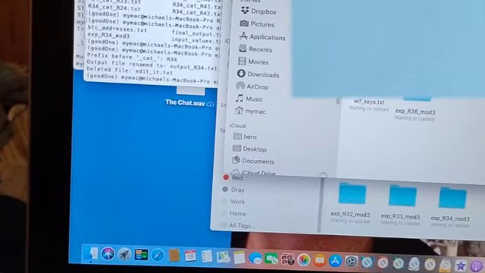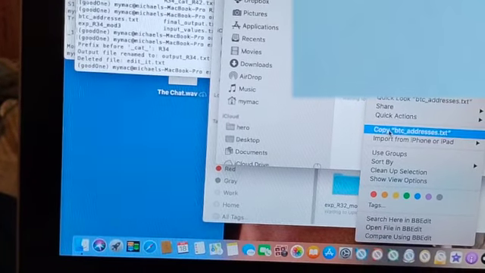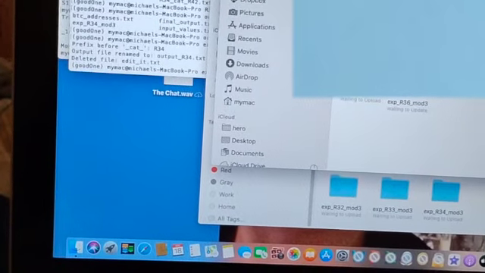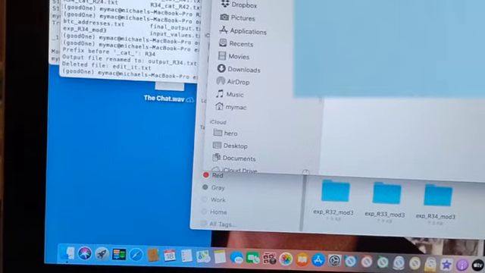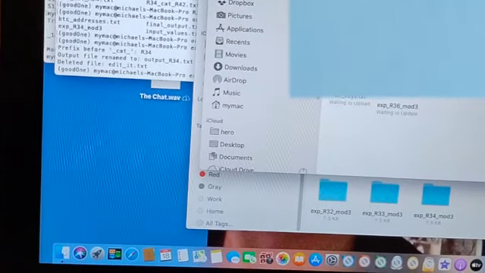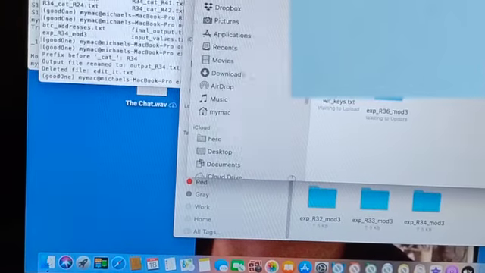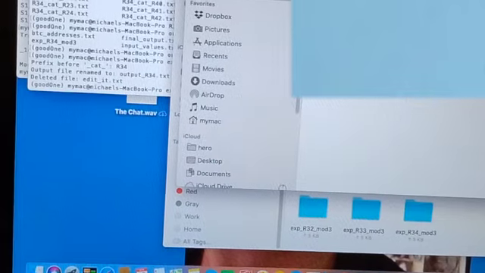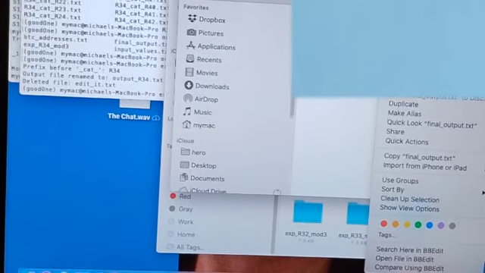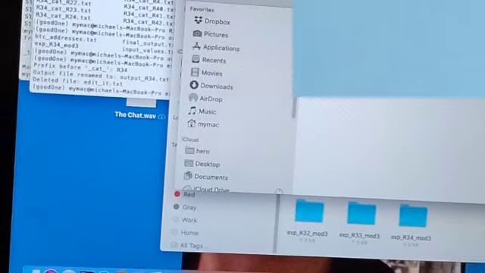Select this one, copy, paste, this one, copy, paste, and now we'll rename it so it can be operated on by the program, which I'll fetch.